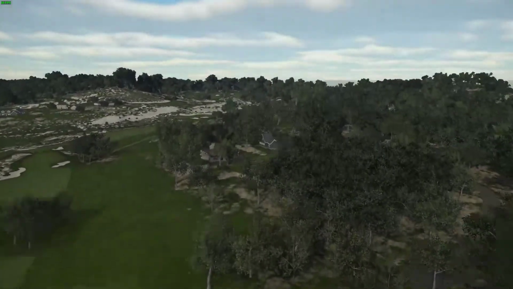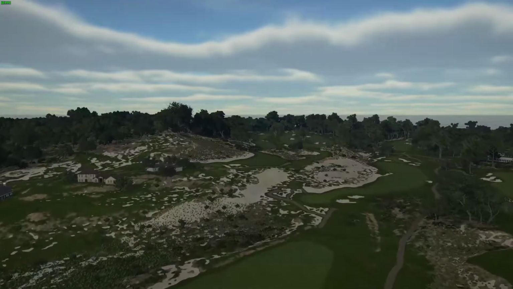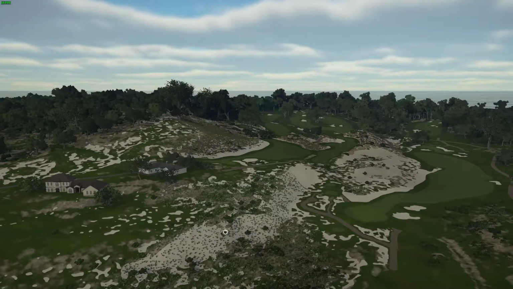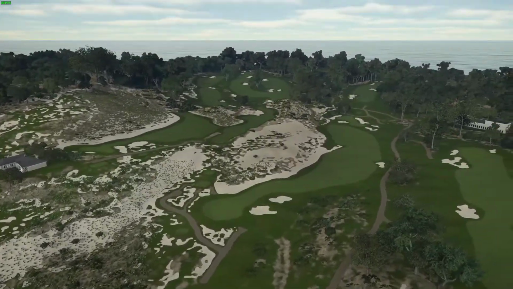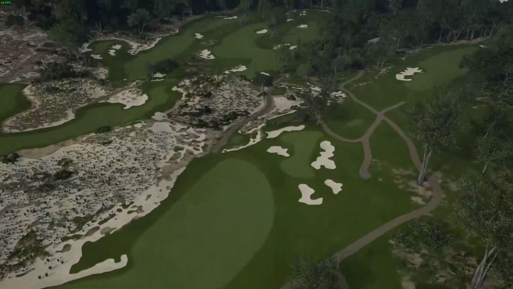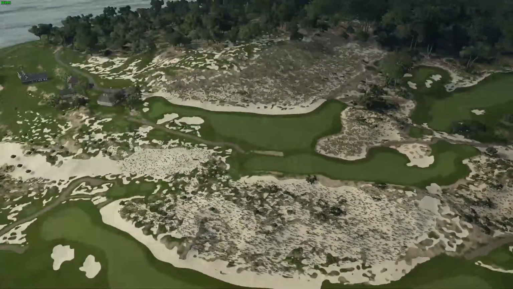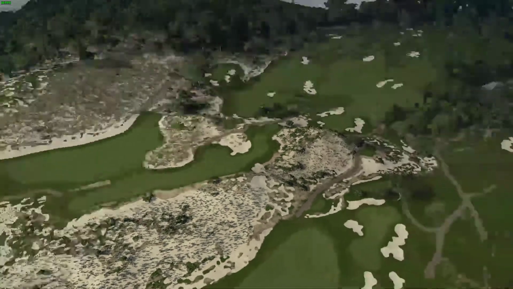So we're going to start with hole 3 here. So the main features, we have all the coastline stuff, and there's all these dunes of sorts that are running in this whole portion of the course, like in here. And now if we break it down, we can start to see just how many holes are using them. If we look at the actual routing here, 3 green is there, 4, 5 go off on the run. 6 comes back, green side at the base of the dune. 7 is almost in the dune. 8 plays over and around the dune. 9 green side is set in the high point of the dune.